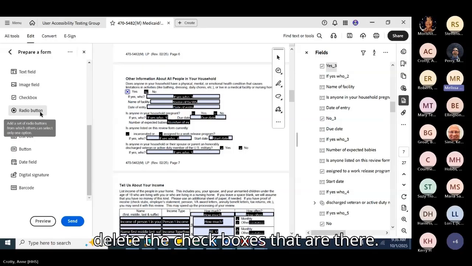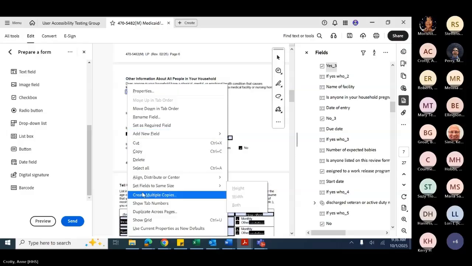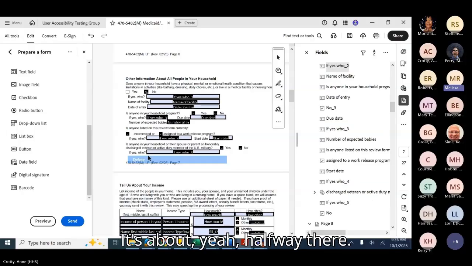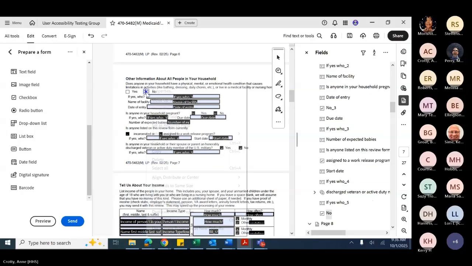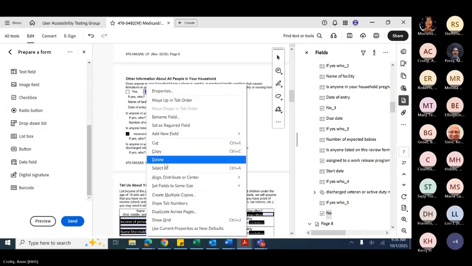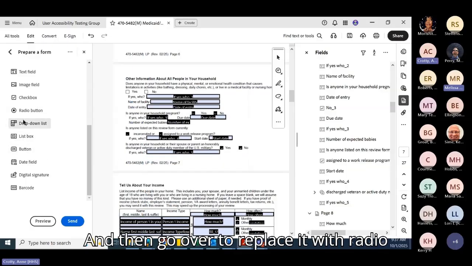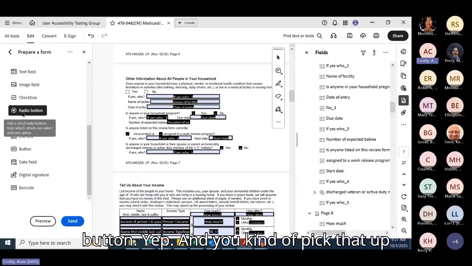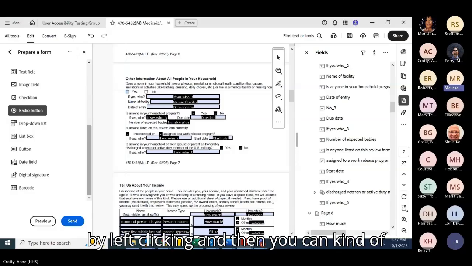So first we need to delete the checkboxes that are there. Then go over to replace it with a radio button. You pick it up by left clicking, and then you can drop it. Yep, you got it.